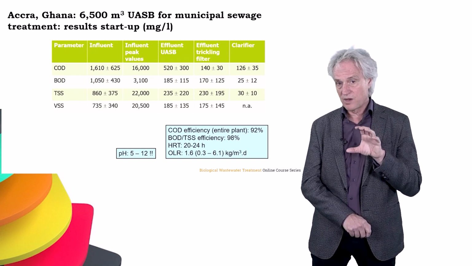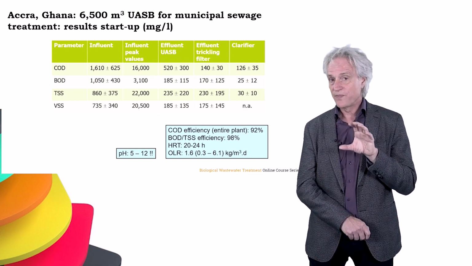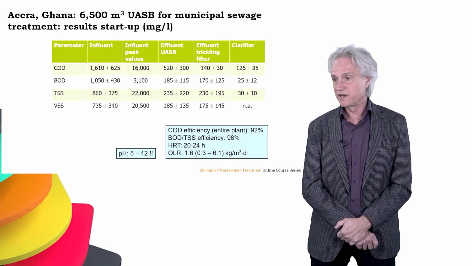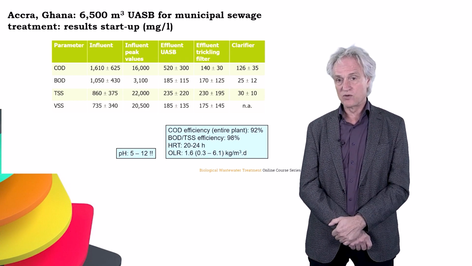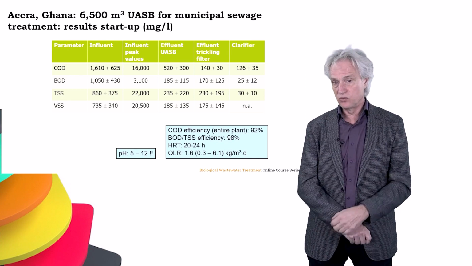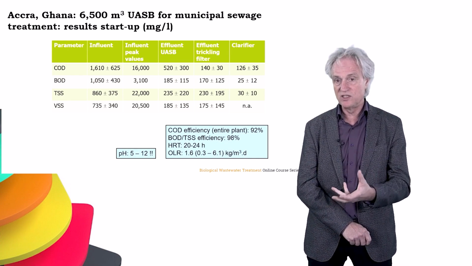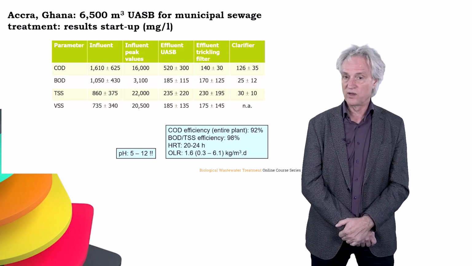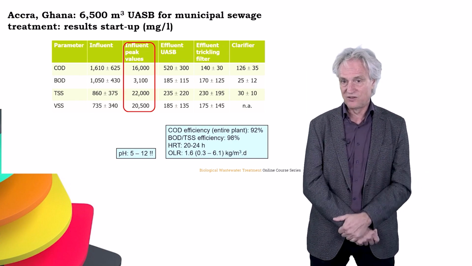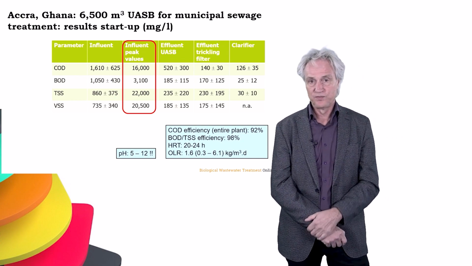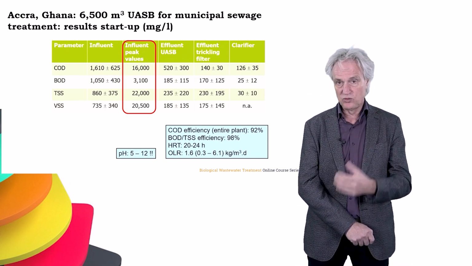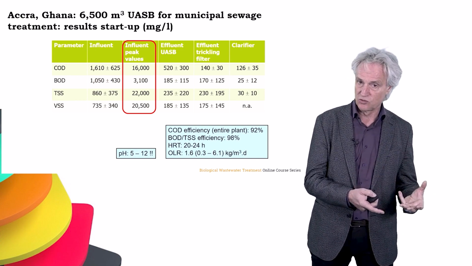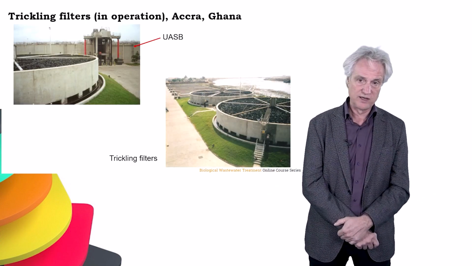This amount of solids was not anticipated in the design of the reactor. The reactor was designed for an HRT of 8 hours only, but we had to increase the HRT, so reduce the flow, getting an HRT of 1 day, despite the temperature of 30 degrees Celsius. This is attributable to the peak values of sludge that was dumped into the sewer and conveyed to the anaerobic reactor.